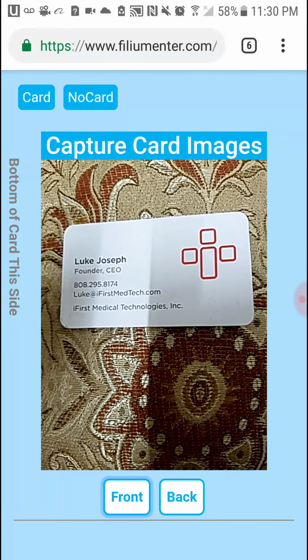But before you do that, and before you forget about it, you basically have the opportunity to place this card in the right orientation, as it says bottom of the card, this side and the bottom, and you capture the front of the card, and you see it's gone red. And now you capture the back of the card, because you never know, there might be vital information on the back of the card. And once you click that, the card's been captured. So you got a digital image of the card, which will be saved to the cloud shortly.